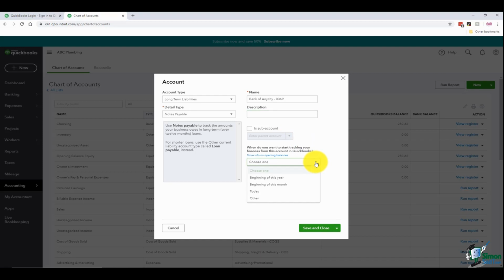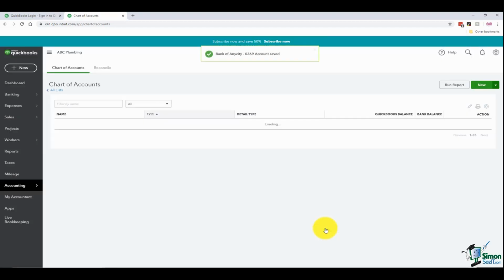Now remember, if we're starting our company the beginning of the year, what you'll want to do is for your beginning balance here, find out what the amount you owed as of, in this case, January 1 was, so that you can plug that in. It's not the amount you started with when you purchased the vehicle 2 years ago. It's the amount you owed as of the start date of your company file. I'm going to put $15,000 in here, and then hit Save and Close at the bottom.